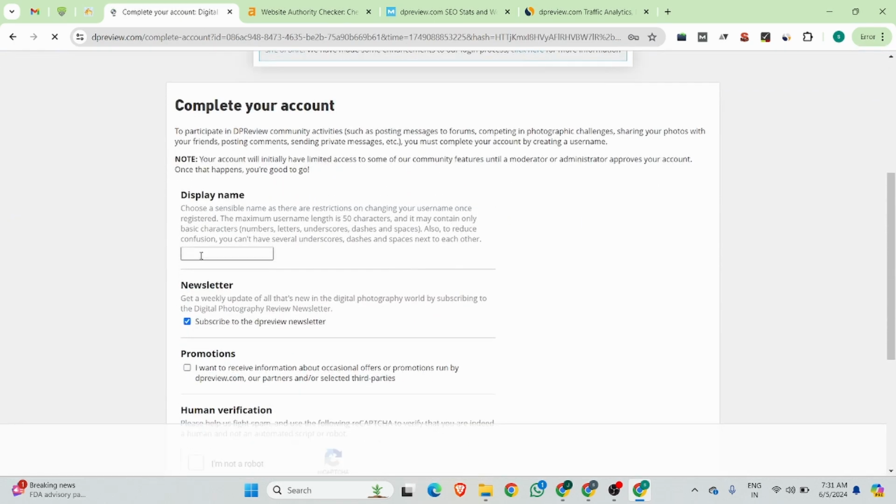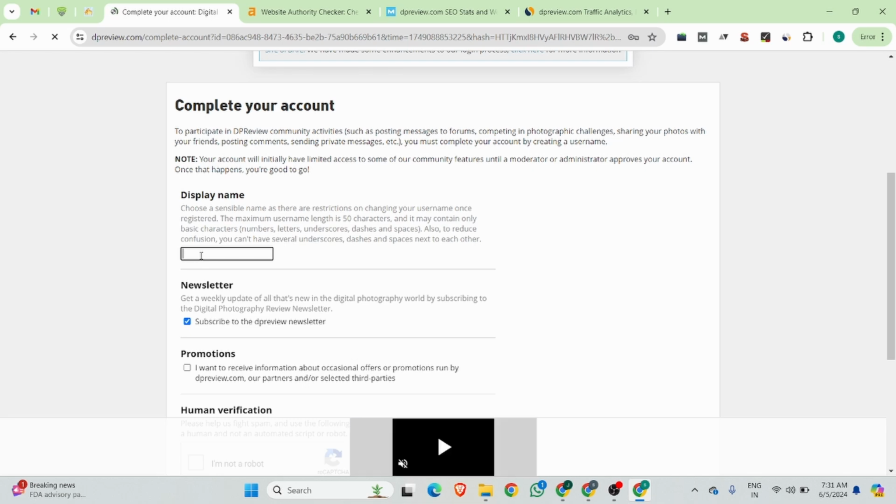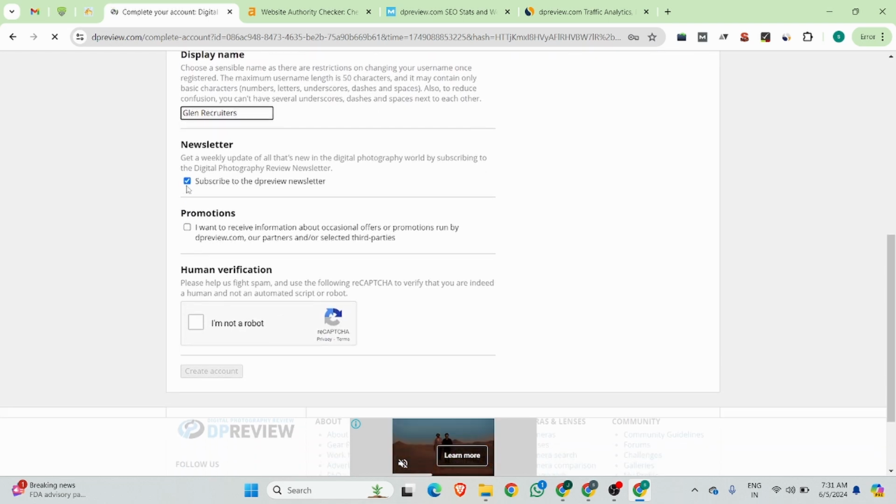Then there is a section where you can add a display name, so Glenn Recruiters. If you want to receive newsletters or promotional emails, you can check this box, otherwise you can uncheck it, and click for the verification.